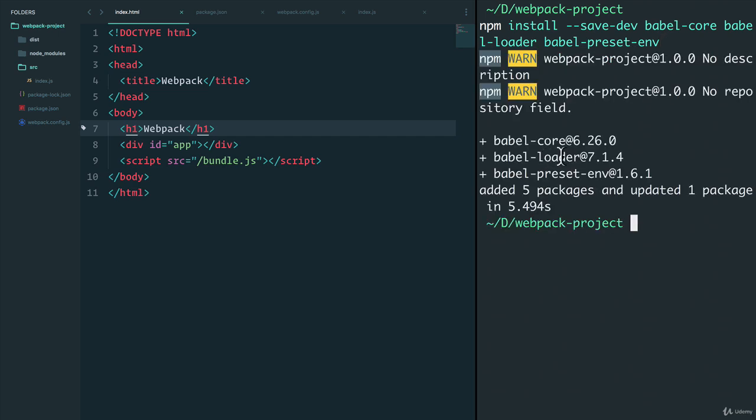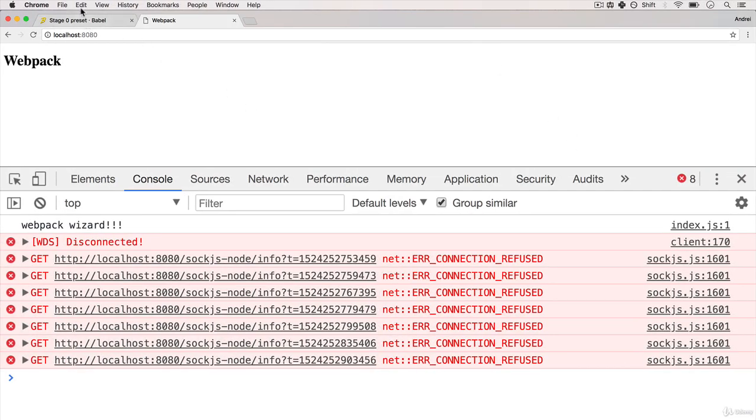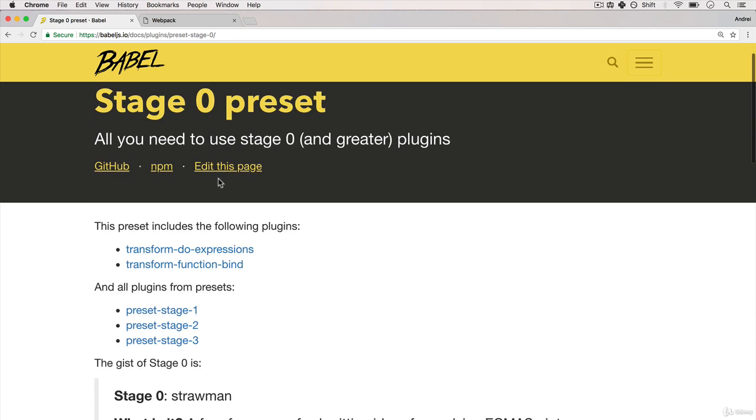So we have Babel installed. But additionally, we might want to use some more experimental features of JavaScript, which can get activated via something called stages. So what does that mean? Well, if we go to the Babel website, and let's close this for now, we see that we have different preset stages.